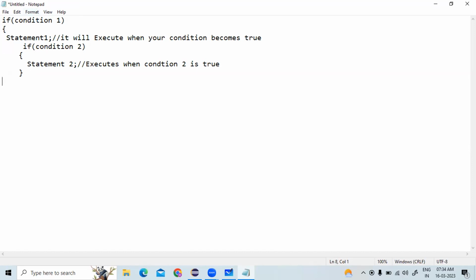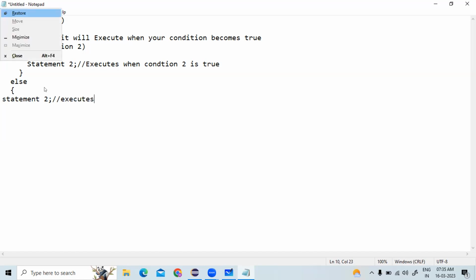And into that if statement, what I'm doing, else, another statement, simple, executes.